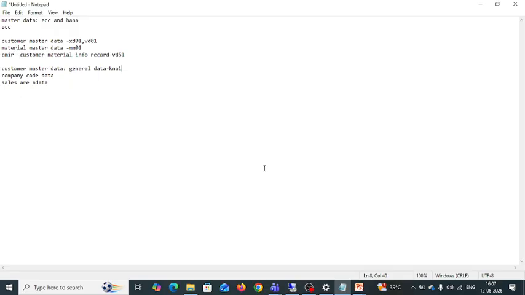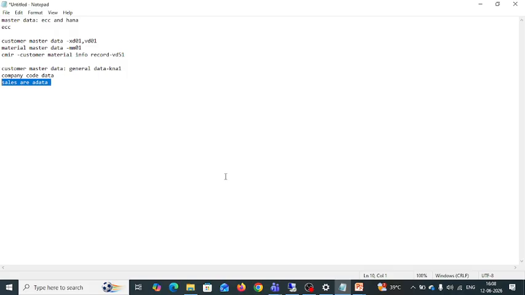Company code data contains information related to finance, like the payment terms, the company code, and the reconciliation account we have for that company code. This company code data is completely related to finance. The sales area data comes under sales. In the sales area data there are a few required fields like shipping condition, sales office, and delivery priority. These are the mandatory fields which have to be filled.